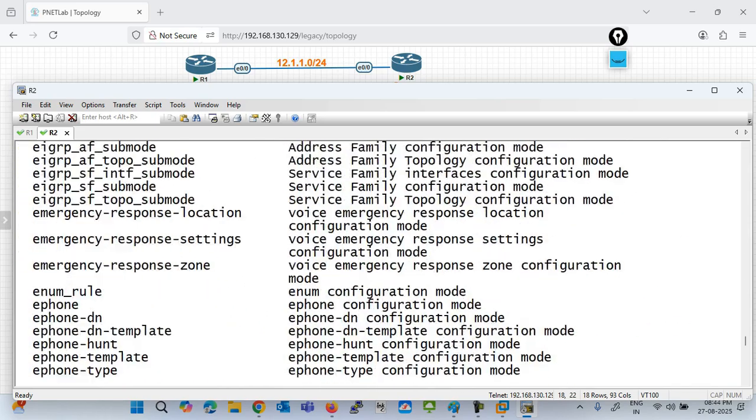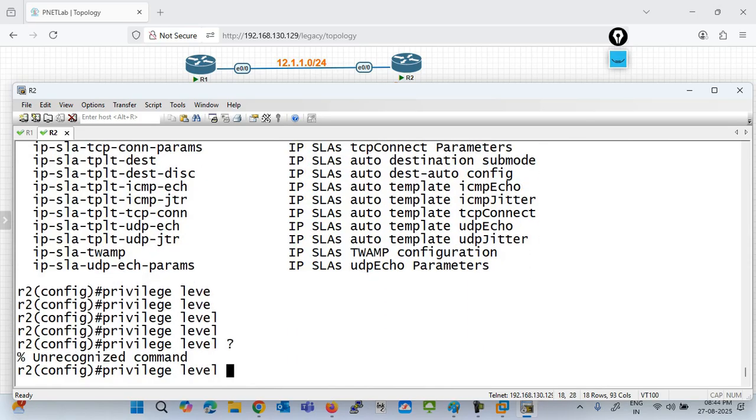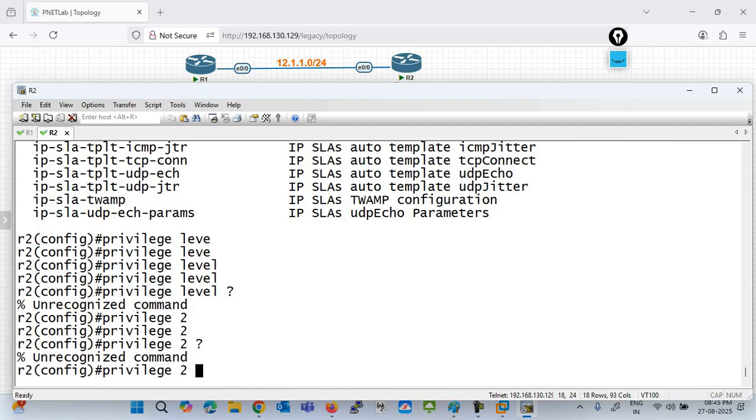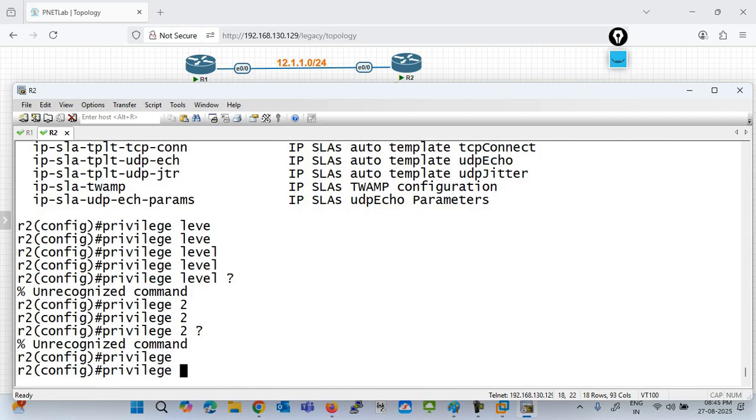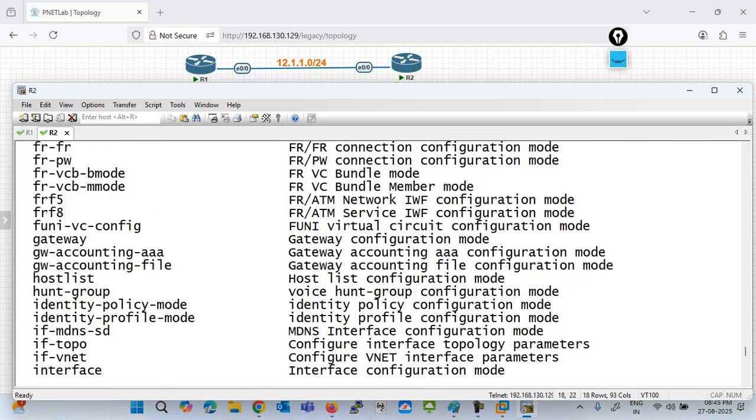There must be a level command. Privilege level. Wait a minute. Okay.